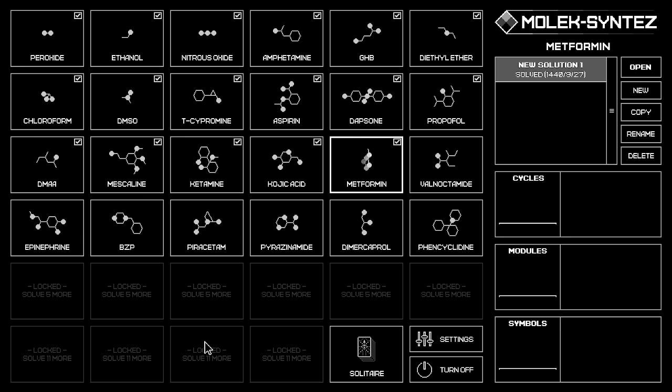And the reason why I have to unlock them again is not only because I have a new computation unit, but essentially I need to have the computation unit get used to the subroutines of actually synthesizing the molecules and doing the quantum chemistry, whose data we feed into the actual molecular synthesizers. So this happens on every upgrade that we could possibly make. And any other company out there that uses the Molek Syntez machine will have to do this routine every time they do an upgrade.